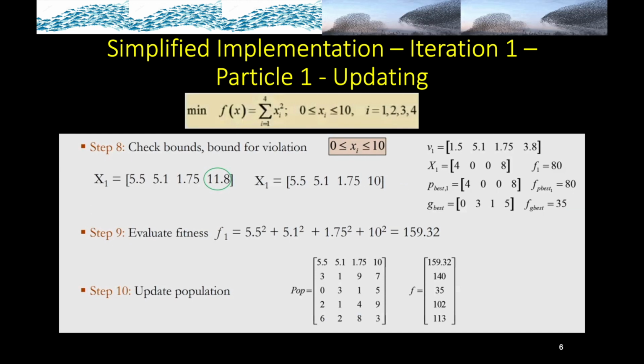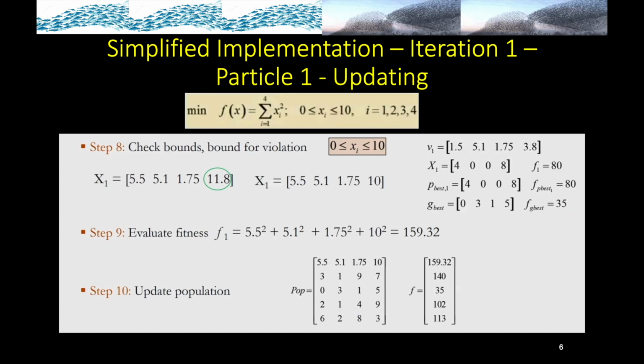Similarly, in the iteration, we'll update all the corresponding values of every single member of the population. What you can observe is that the fitness value of the first member was previously 80, and now it has deteriorated or gone bad to 159.32.